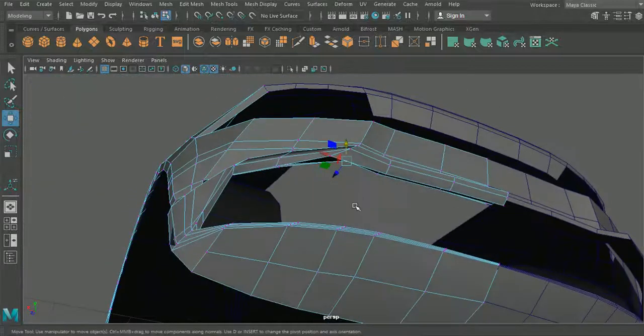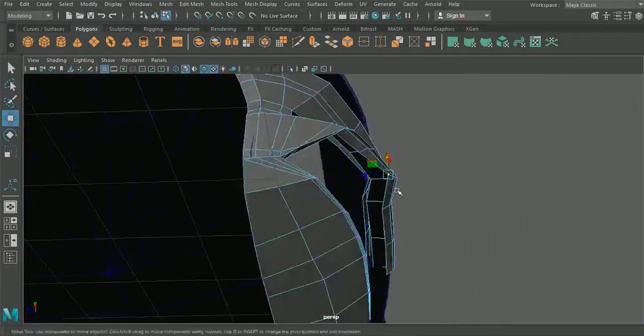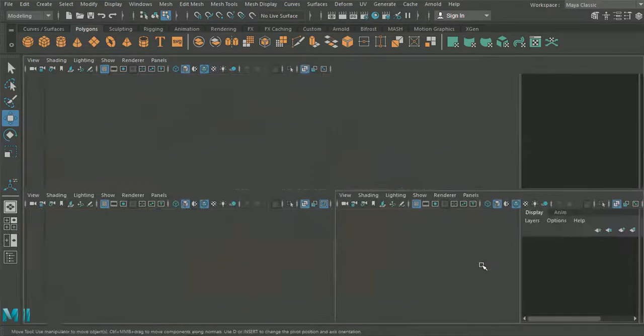And it looks like after moving this section to the side, we actually want to bring that in a little bit here.